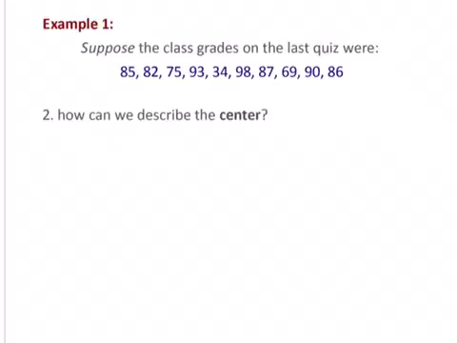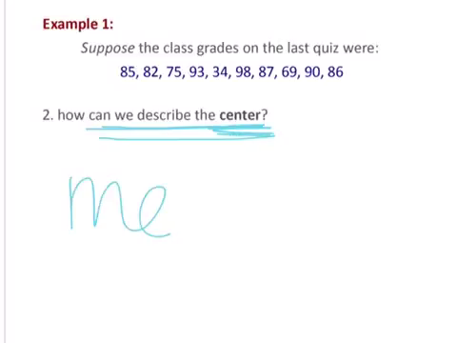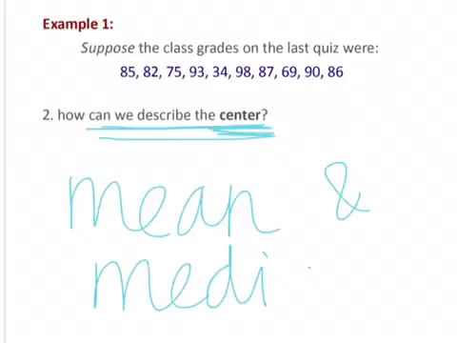The second question says, how can we describe the center? So notice this is the same example we've been working with, but it's asking for us to talk about the center. And we said the center was the mean and the median. So we're going to break these two items down so we can find out how we can calculate these by hand or with a calculator.